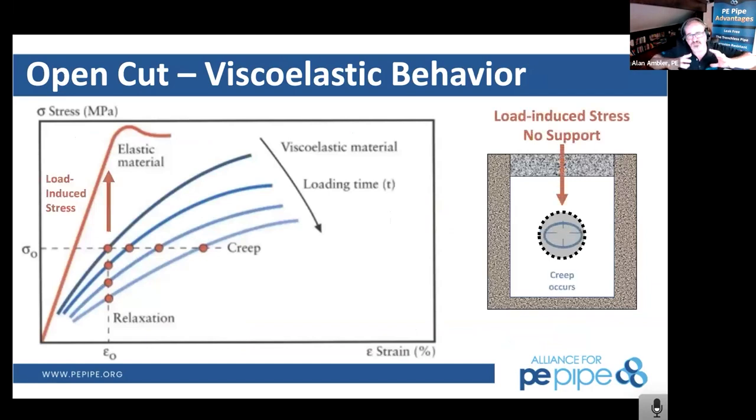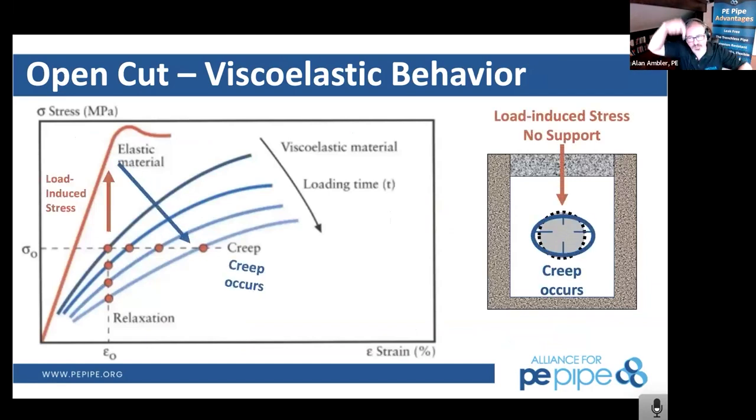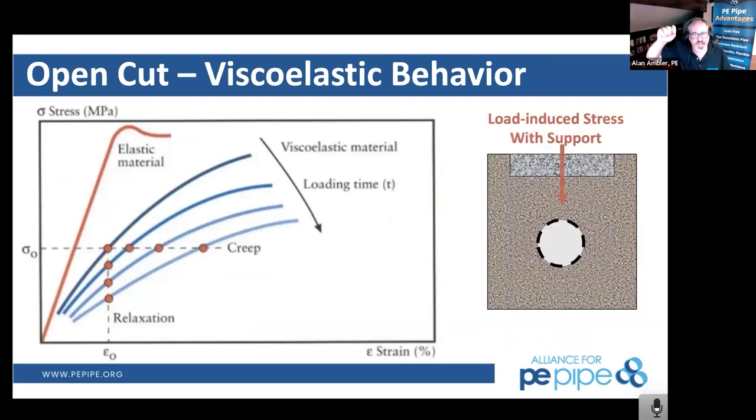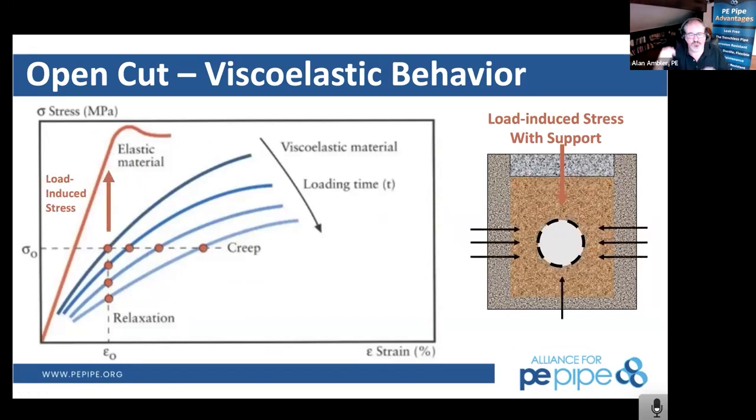If we did not have the soil that surrounded the pipe and we induce a load on it, now we are going to see that creep as we come through, and we'll have deformation of the pipe material. When we have that soil interface surrounding this pipe, if we put that load on it, that load is distributed to the soil surrounding it, and we do not have creep in that manner. So we're going to look at that soil-pipe interface, both the pipe stiffness factor and the soil stiffness factor, and kind of guide you through some of the calculations that you'd find in the M55 manual in a few.